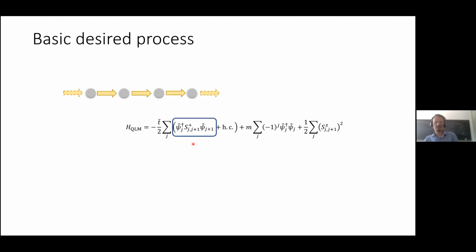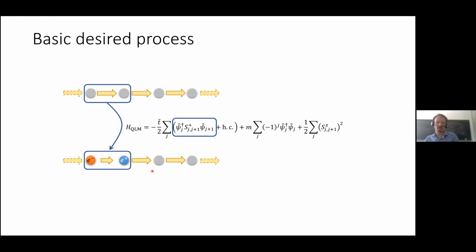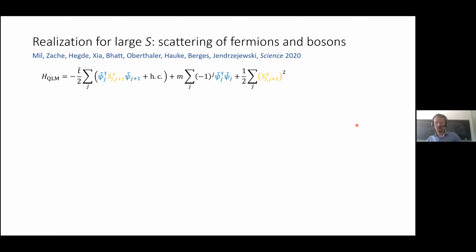And well, let's see what this does. Well, it takes two neighboring matter sites. And for example, if they are initially in a vacuum state, this process generates an electron-positron pair, and then in addition screens the electric field accordingly to the new charge configuration. Okay, so this is what this process tells us. And the question is, how do we realize it? And so we have been working on that for many years.